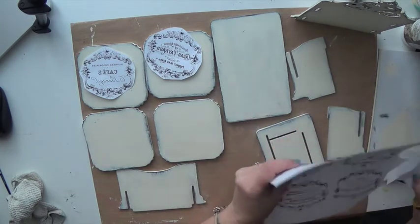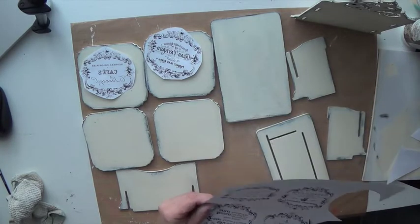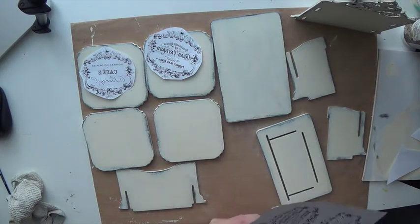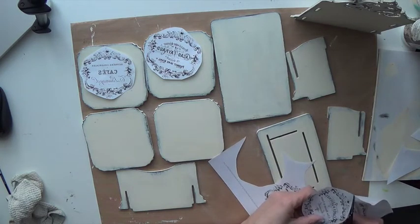And you also want to use the cheapest paper possible. You don't want really good quality paper. So cheaper the better, thinner the better.